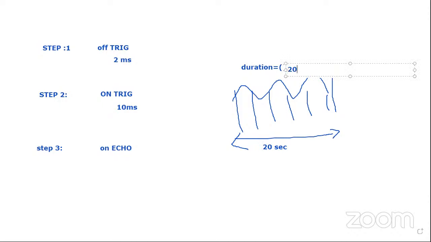What do we need to measure using this sensor, students, tell me. Distance. But I'm getting the duration. So how can I get the distance?